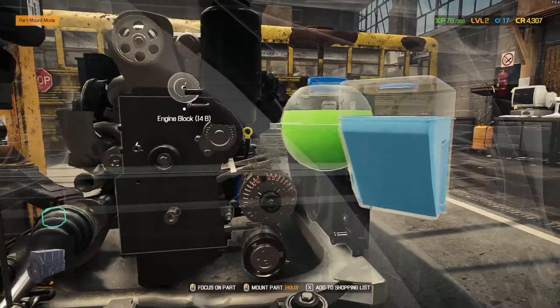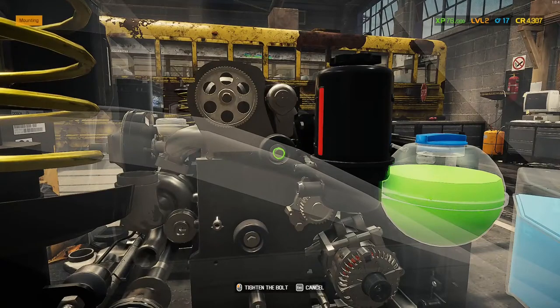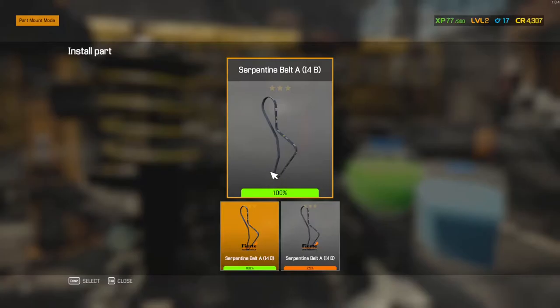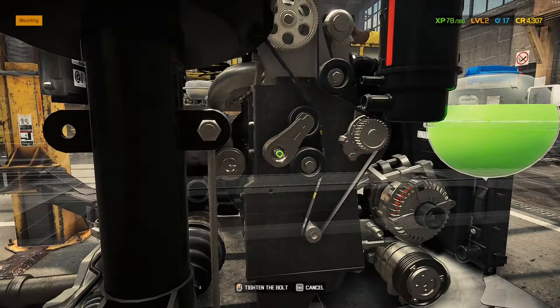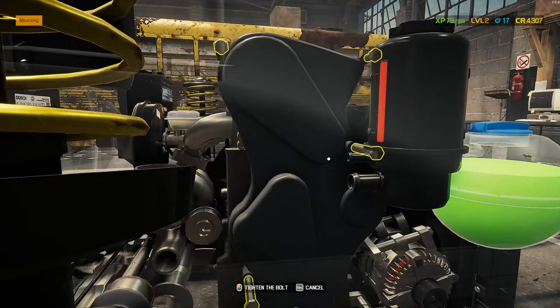I'm not actually sure that I needed to take this alternator off, but anyway, we've put it back now, so that should be fine. Let's get another idler roller in. We'll give them a brand new one just because we're being kind. Our serpentine belt goes on as well. That's nice and new. Belt tensioner, also brand spanking new. Screw that in place. Get the cover on.